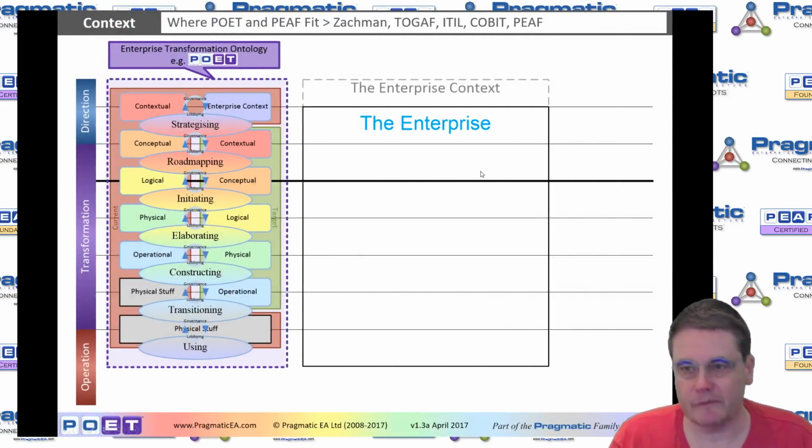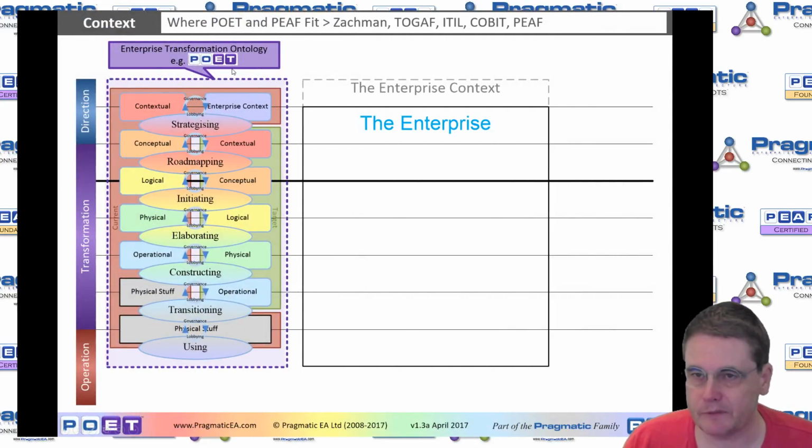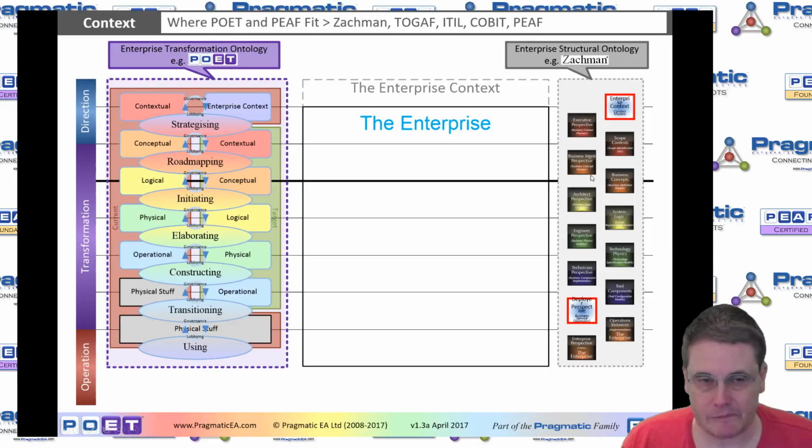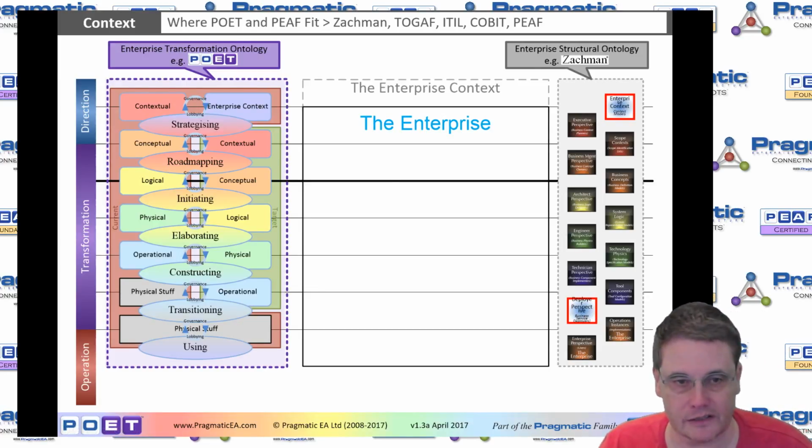This was the other diagram that I was referring to, where POET provides you with a very high level operating model for transformation. So we do strategy, then we do road mapping, then we start running projects that go through phases and which chuck things out into operation. As I said, this maps onto Zachman, kind of one for one, although he is missing this deploy perspective, which becomes apparent when you analyze his framework. I didn't just decide one day that he'd missed a perspective, it just became apparent when I analysed things.